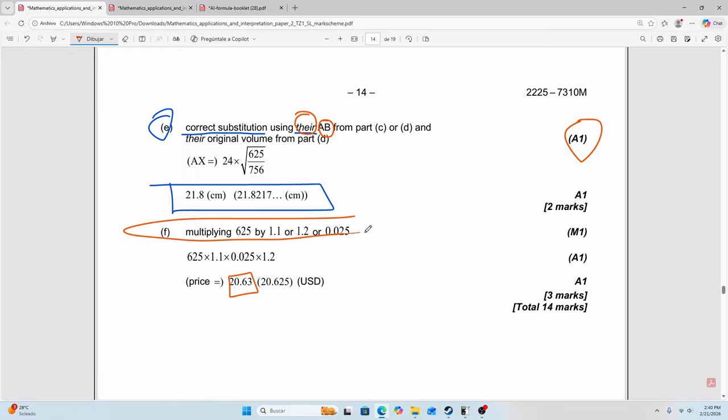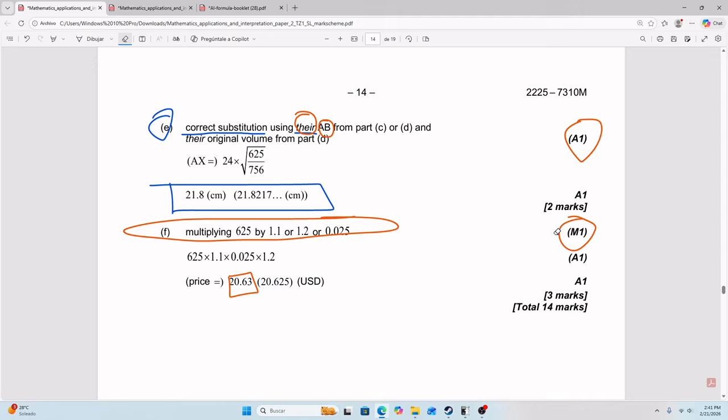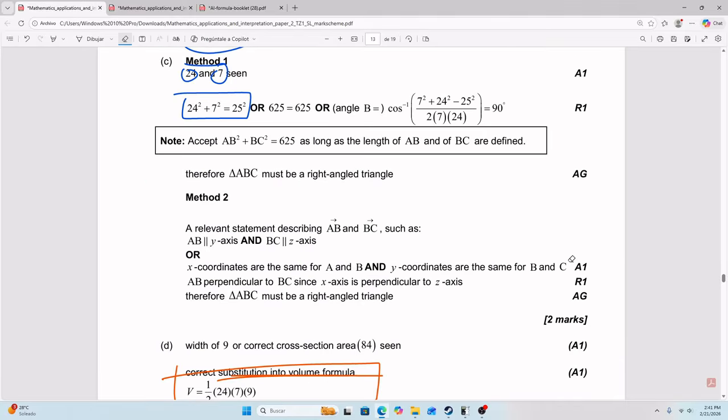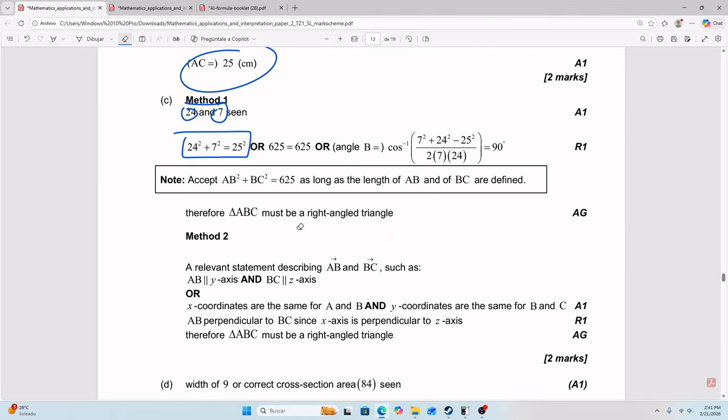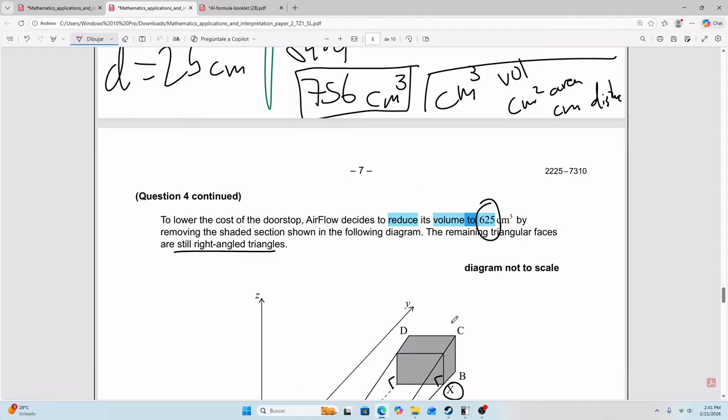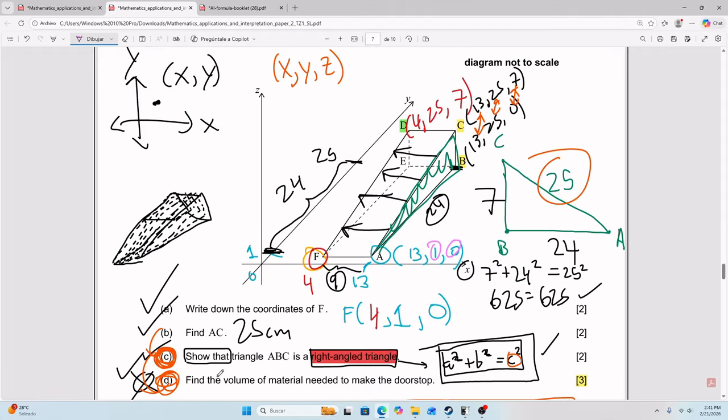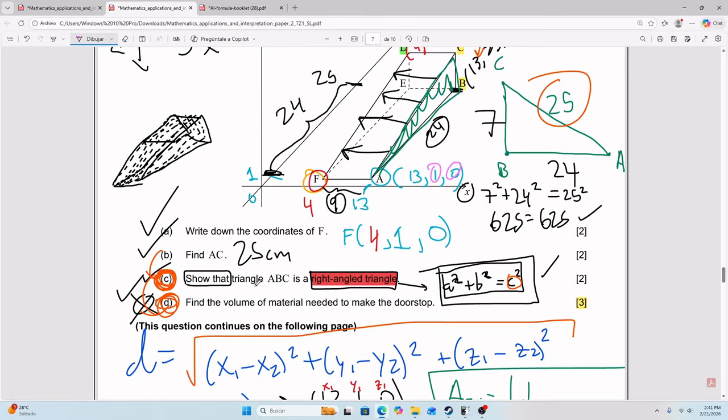You can notice that just trying to multiply here gives you a method point. Getting the right answer is the second part. A big portion of your points in this entire test is just method, using the right formula. And so master the formula booklet. Have very clear which tools you have at your disposal. Identify the concepts, and through that, figure out the procedure. Don't jump straight into it and write stuff. Just think first: what world am I in? What concepts am I going for? And through that, use the appropriate procedure or method or formula.